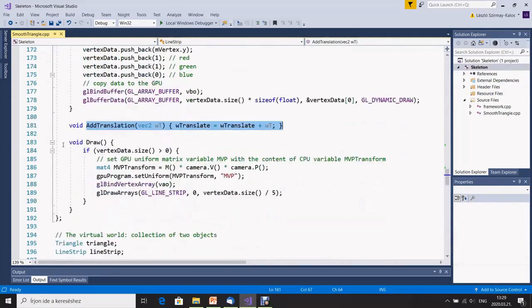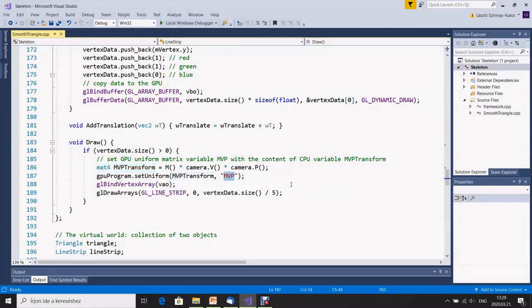Of course, we don't have anything to do if there is no point clicked so far. Otherwise, we compute the model view projection transformation as the concatenation of the modeling transformation, the view, and the projection transformation of the camera. This MVP transform is set in the MVP uniform variable of the vertex shader.